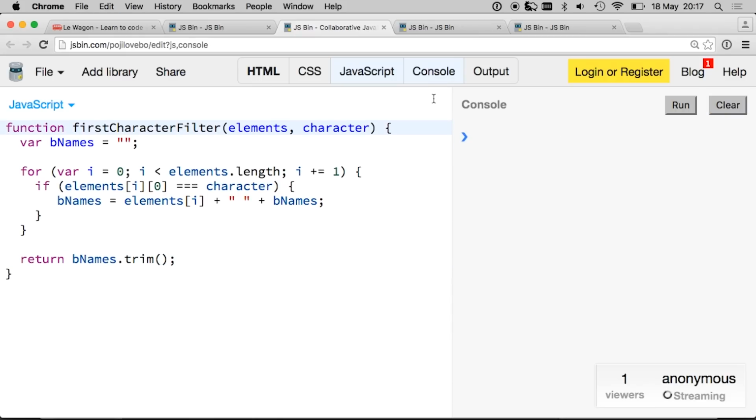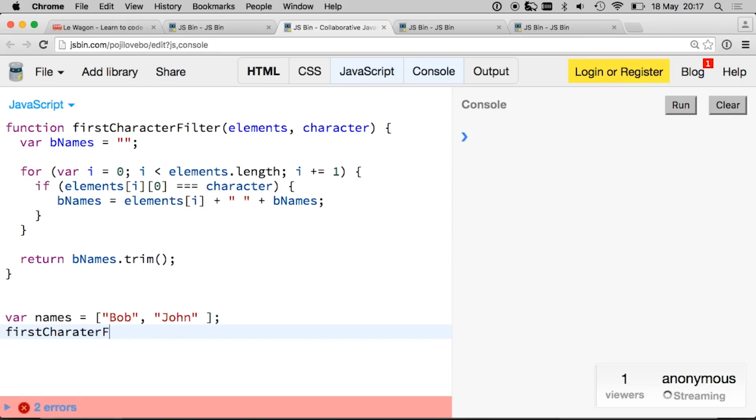What will this code print right now? Nothing. I just define a function, but I'm not calling it anywhere, right? So I want to call this function with this statement, first character filter.